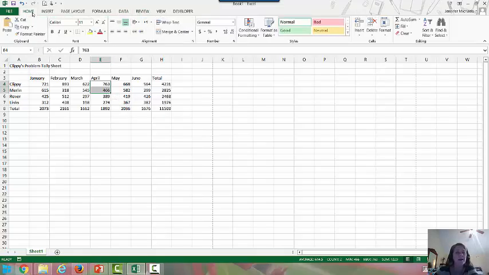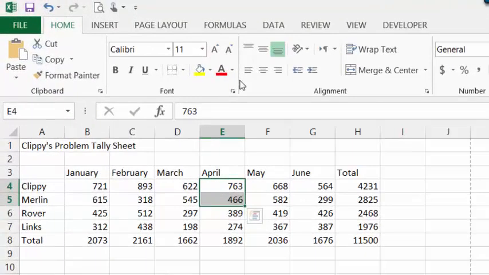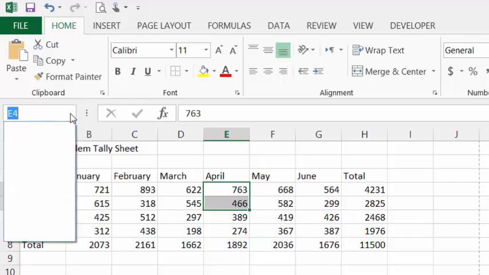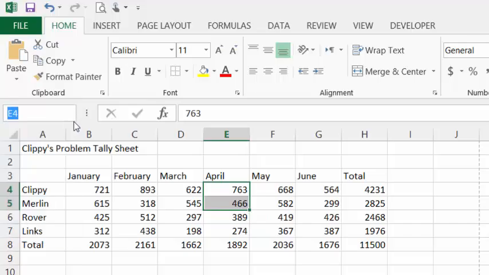When you are looking at the setup, the top part is the same, but underneath the ribbon you have something that we call the formula bar. The formula bar is unique to Excel, and it has a couple different purposes. Over here on the left is what we call the range box, and that shows you what the selected cell is.